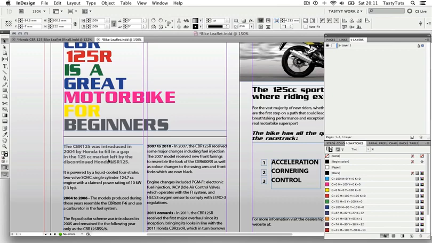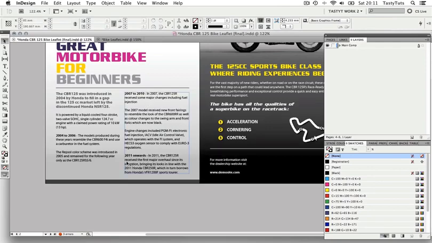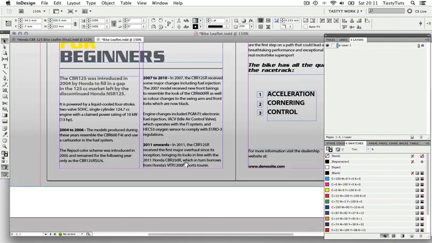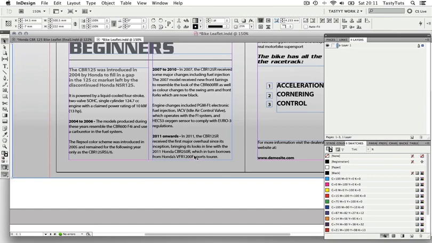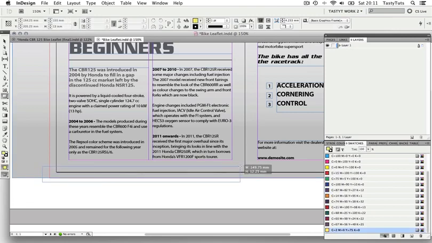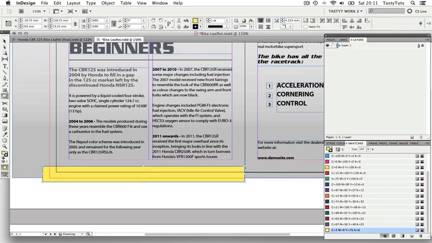Simple. So next on the final comp, I can see this black line that goes across the bottom of the page. So back in my current comp, I will move down to the bottom of page 1 to get a good view. I'm going to select the rectangle tool from the menu and click and drag a frame across the bottom of the page like so. On release, it will fill the frame with whatever color I so happen to have. Then with the frame selected, I'm going to come into the swatches panel and select black.